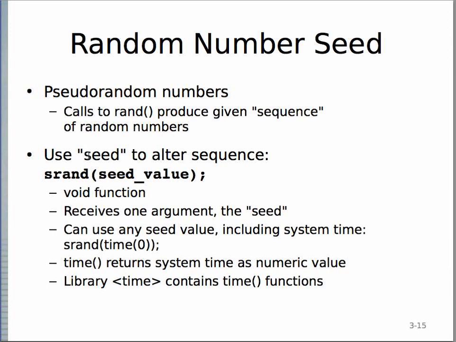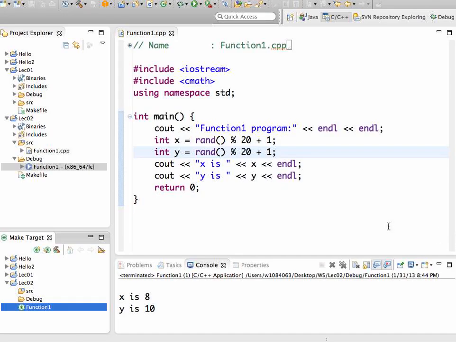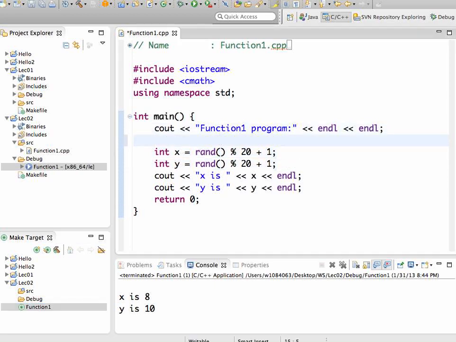So what do you do if you want something truly random? Actually, it turns out you can never get anything truly random, but you can get something close by using a seed value. So you use srand to seed the random number generator and pass in the seed value. Now, if you always pass in the same seed value, you'll get the same numbers each time. So it's not srand itself that gives you true randomness. So let's try it out. srand, and let's just say 105, something like that.